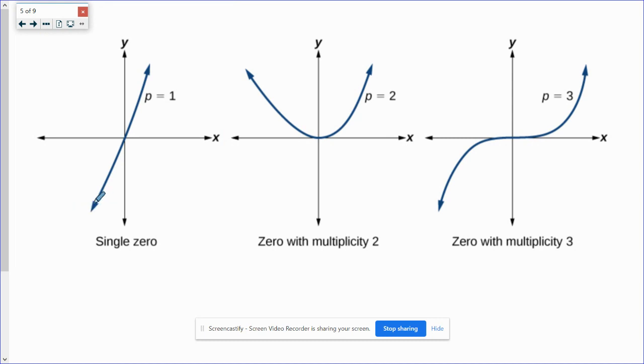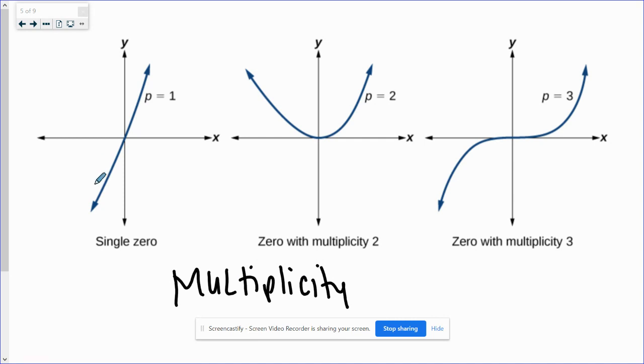So talking about real solutions, when they cross through, this is multiplicity. So multiplicity is the word you want to remember. And that's how many times that solution actually occurs. So in this case, when it crosses through, that's a multiplicity of 1. So that means it happens 1 time. When it bounces, this is a multiplicity of 2. So I call it a bounce. Bounce is a multiplicity of 2. Now, when it flatlines, because this is a 1, 2, 3 directional change, this is going to be a multiplicity of 3. It still crosses through.